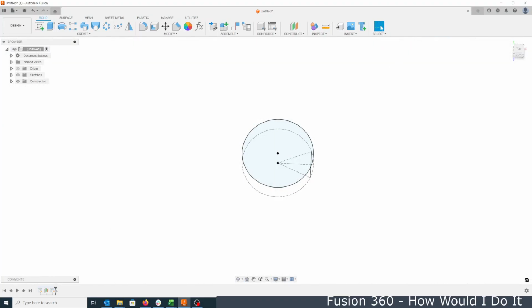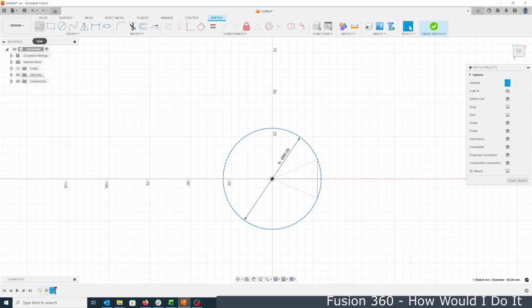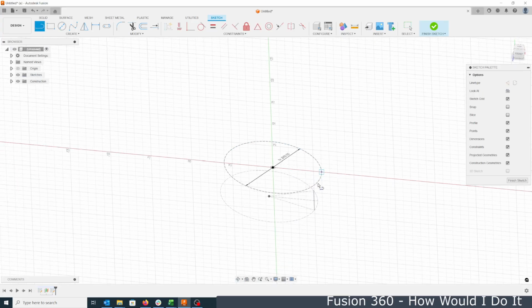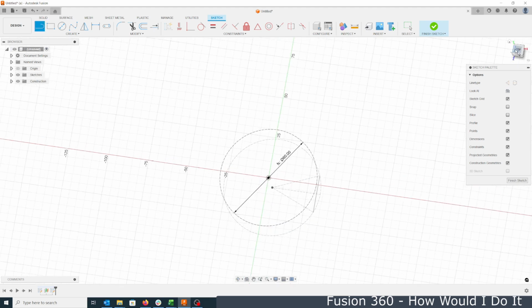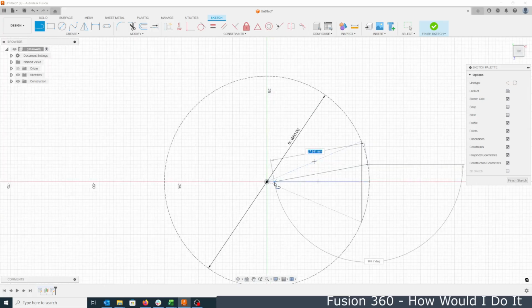So let's make this line construction. Let's create something similar to what we have in the bottom circle. So we will create 2 lines.